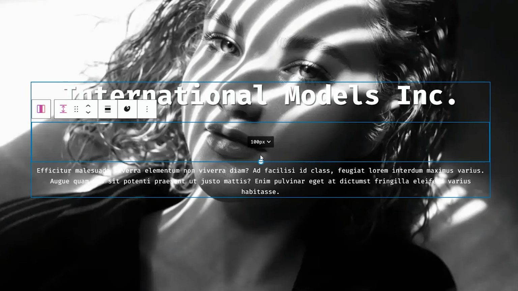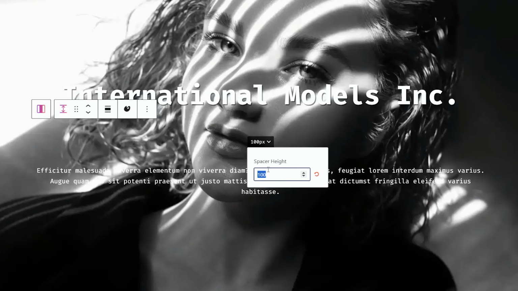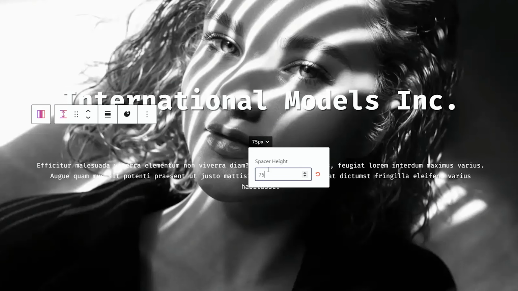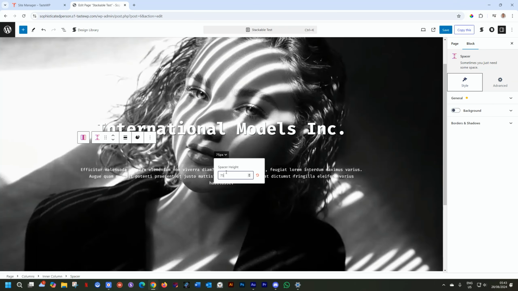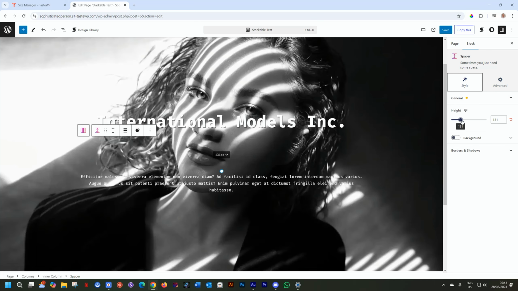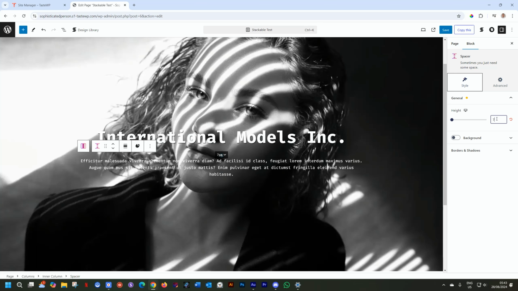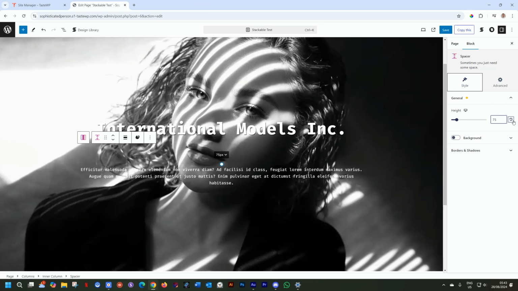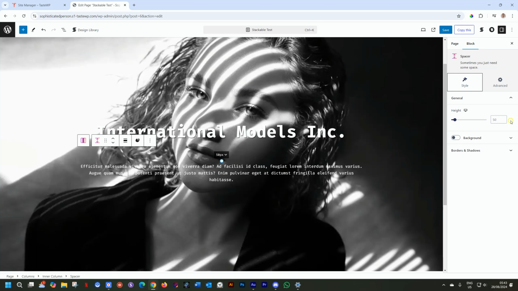If you want to dial it in to something more specific than that, you can select the heads-up display and type in the value you want, like 75 pixels. Or you can do it over there on the right in the inspector. Make sure the block is selected. We go to General. We have a slider here, and that gives us, again, that control by adding the values with the slider, or you can select the value box and type in the values you want. I always like this little reset option here, and that gives us the default value that was set to the block as we dragged it in the first time.